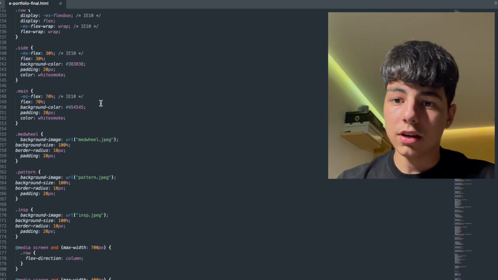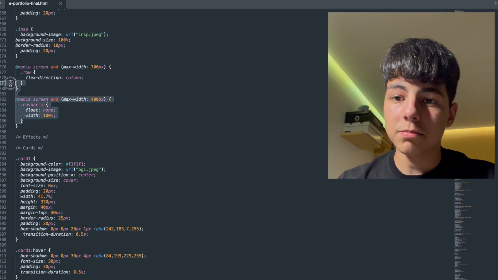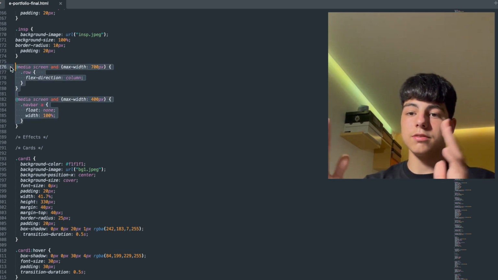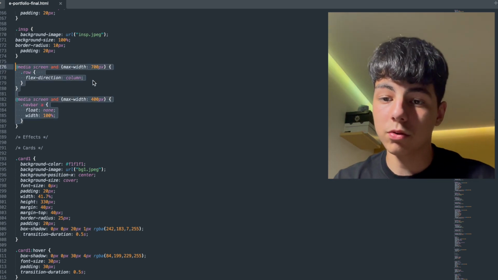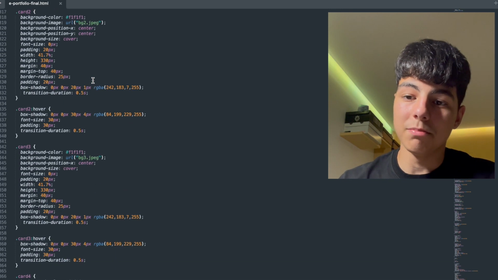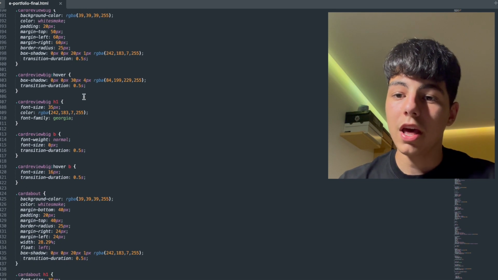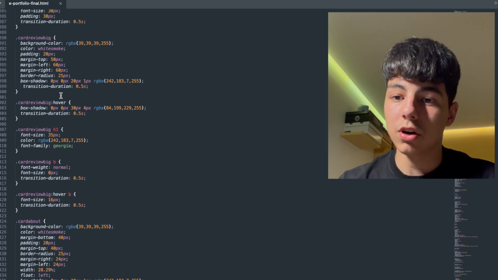So here you can see, again, the different divisions, the different divs, and some of the images as well. These help divide the screen, so when the screen does become smaller, it changes the layout of the website accordingly. And then here we go into the cards. The cards were a big part of the website, and it helped organize everything really well. I love the way these look. And you can also see some animations as well.